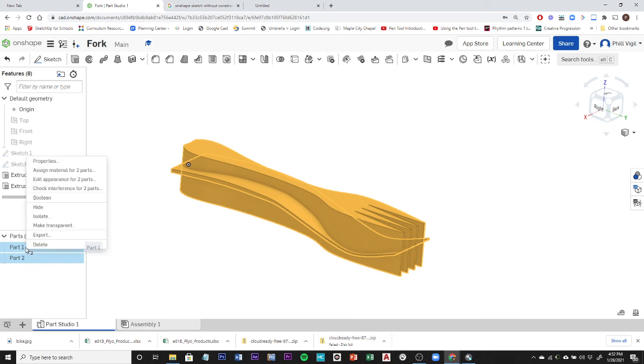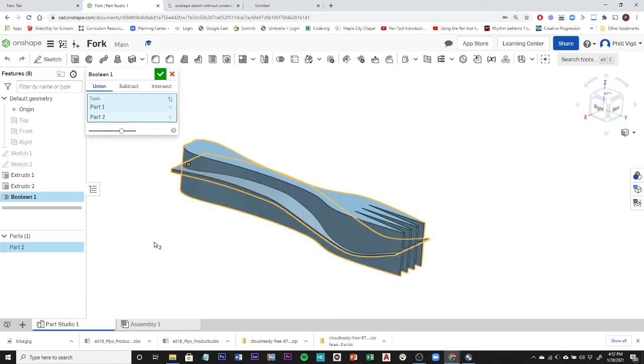And right click and choose the Boolean option. So here I could union these 2 together to create one part, or subtract, which would leave me with just what's left over. But what I wanted to do is intersect, which will keep just the parts that are touching each other.